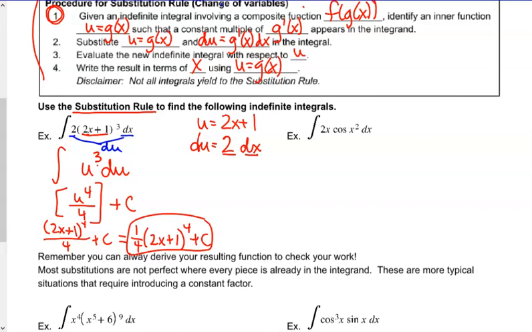Next one, have a trig function. And when you have trig functions, most of the time with these types of problems, either the trig function is going to yield another trig function for its derivative, and that's what's going to be kind of our u, or you're going to have the angle being equal to u.